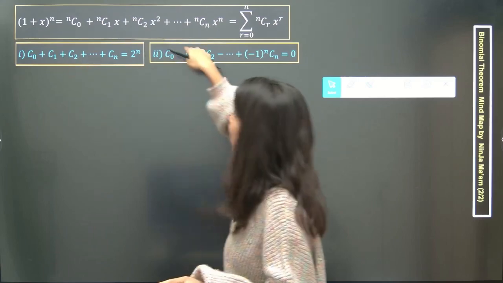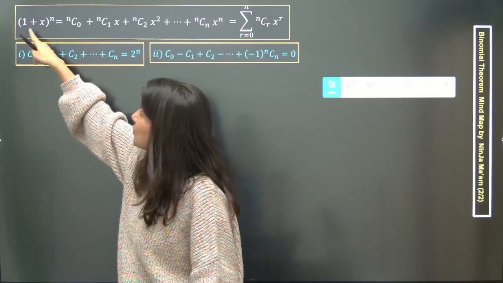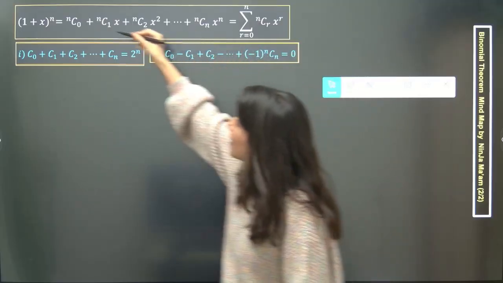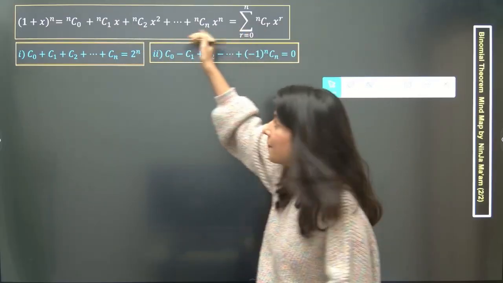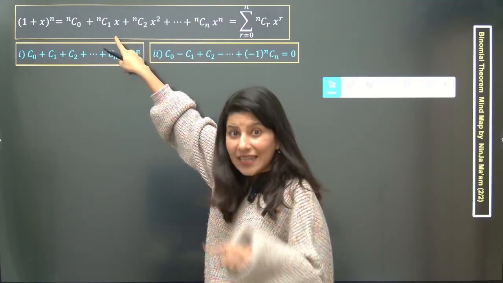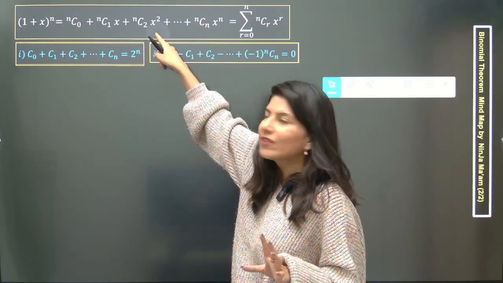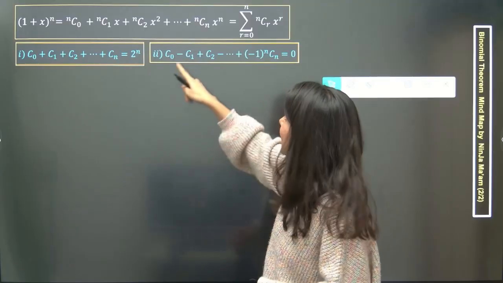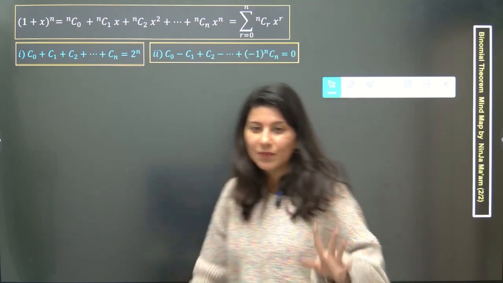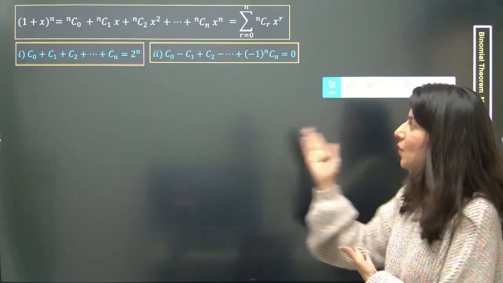So first you have put x equals to 1. Now you have to put x equals to minus 1. The moment you put x equals to minus 1, your left hand side becomes 0. And on the right side, NC0 as it is, then x equals to minus 1, minus n, this minus sign will come out. Then x square, minus 1 square, plus sign will be there. But next alternate plus minus sign. NC0 minus NC1 plus NC2 and all the way up to this is going to get 0. These two summation series of combination coefficients you have to remember.